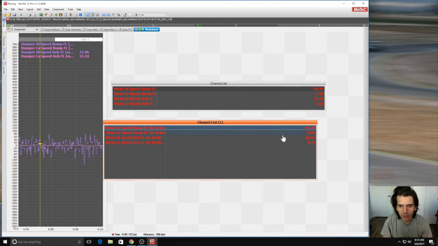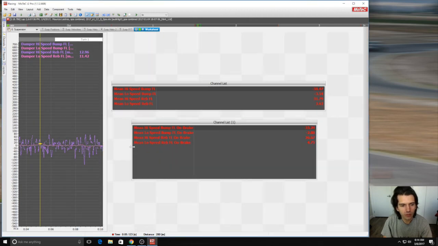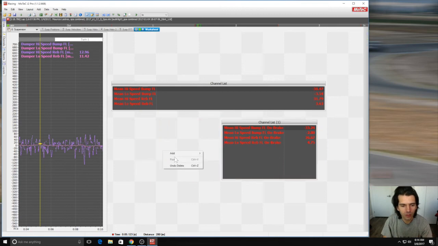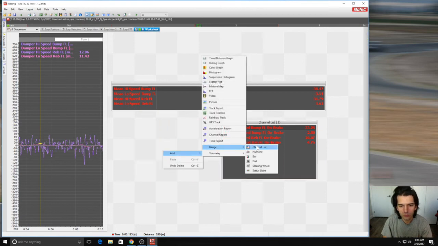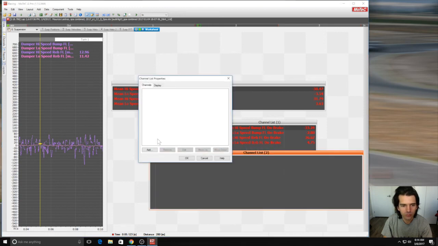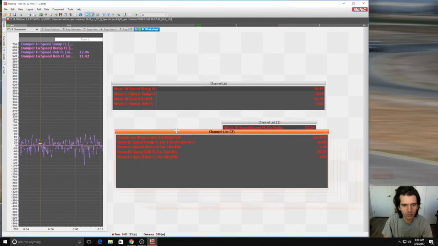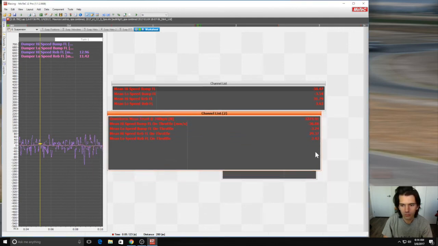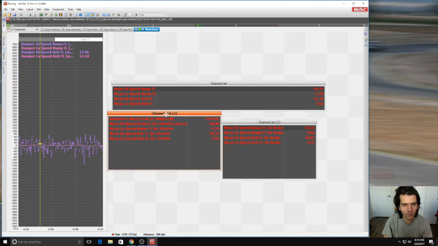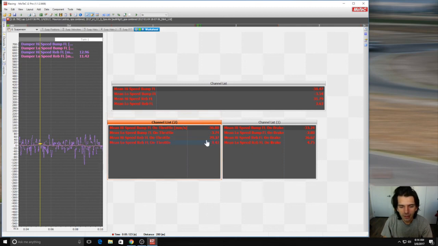You can see how they compare. This is on the brakes actually. So let's make another one that's for the throttle. So this is for the throttle, and you can see that the values are different.